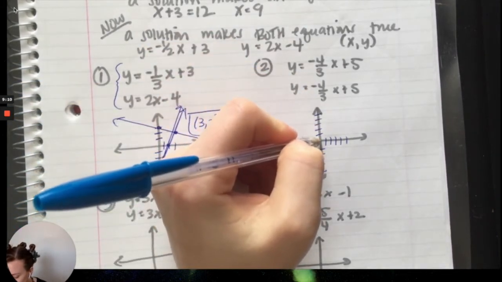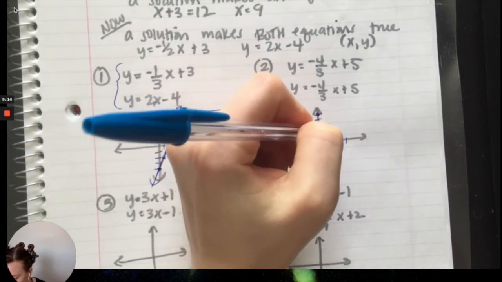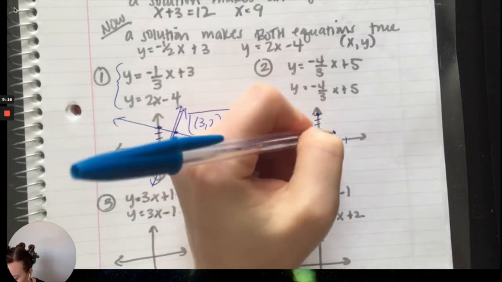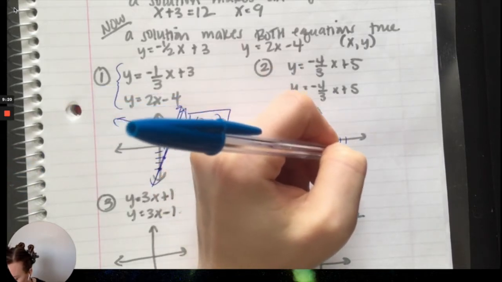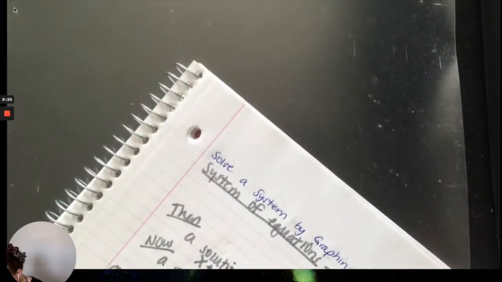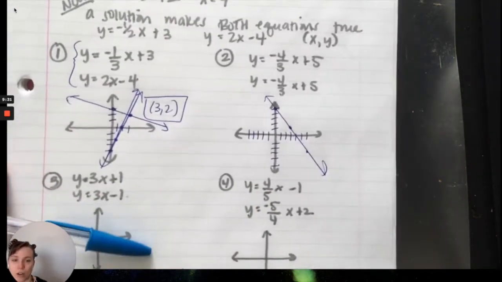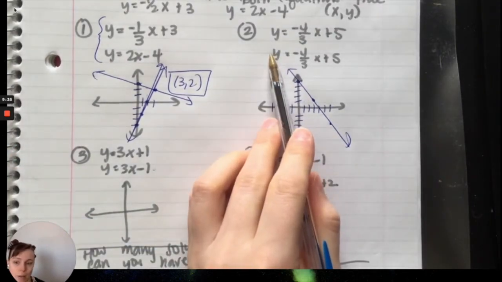So if I go +5, then I go down 1, 2, 3, 4, and run 1, 2, 3. I'm going to do that again, 1, 2, 3, 4, and then run 3. Okay. Connect my points down here. Notice I'm going all the way through the graph. Try to go all the way through the graph. It's a good habit. And the second one is actually the exact same line.